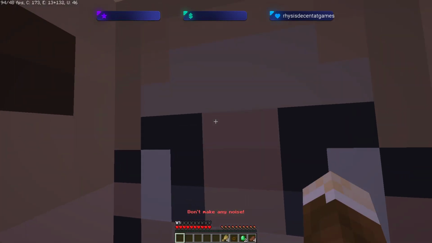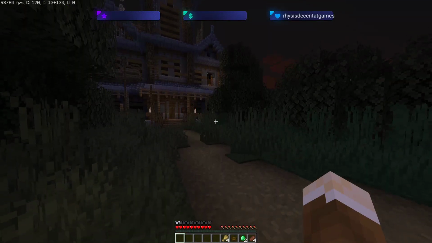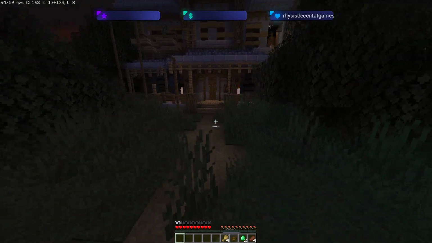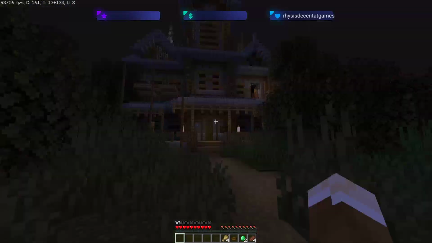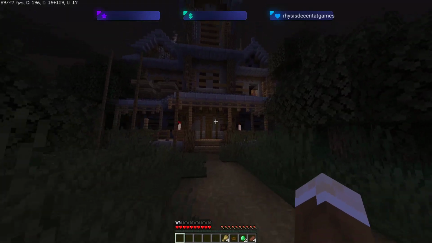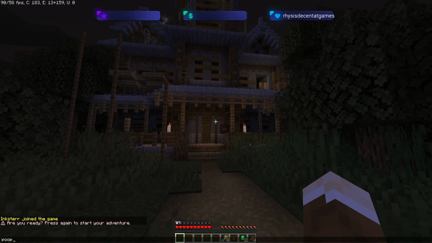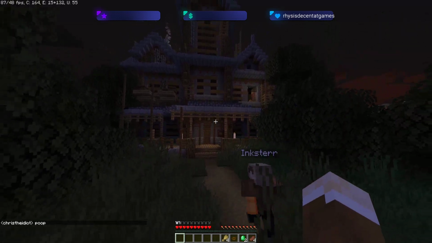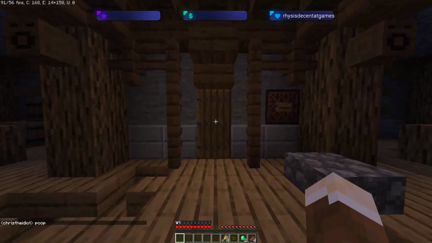Oh, I've started a scene. Did you see that? Yeah, I did. Don't make any noise. I'm trying to attract him. Okay, let's see. Let's try. Woo! Okay, I feel like it's talking about the doorbell. Bing bong.